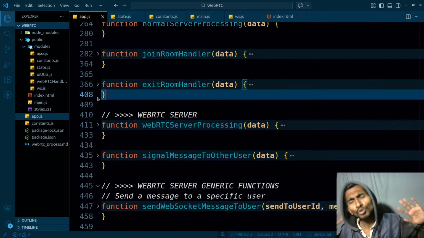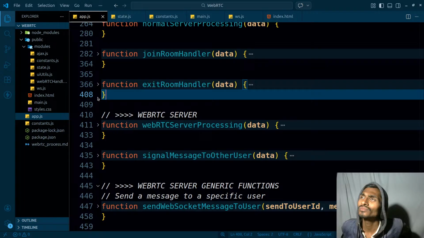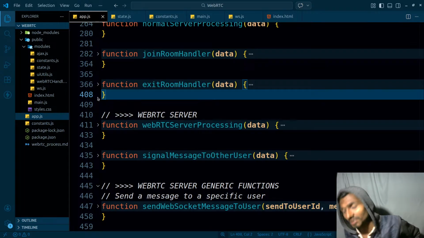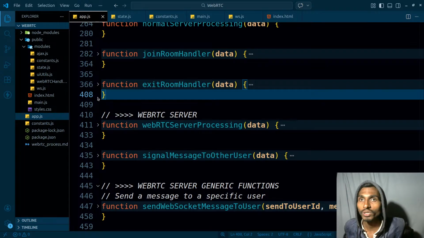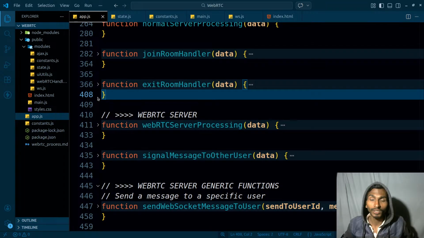Kind of things do make sense. Once you start getting exactly how things are connected to each other, your mind starts working like okay, this is how it should be done. So it's all about this: even if you are making a project, remake it. For me it works, and if it works for me, it will definitely work for other people. I built this project, this is already a built project.